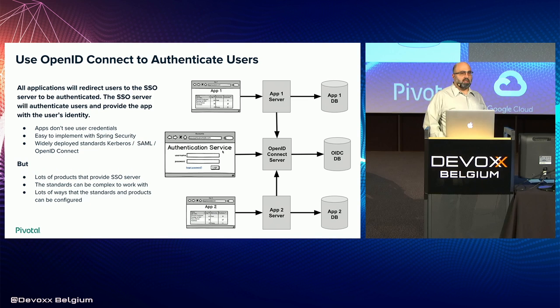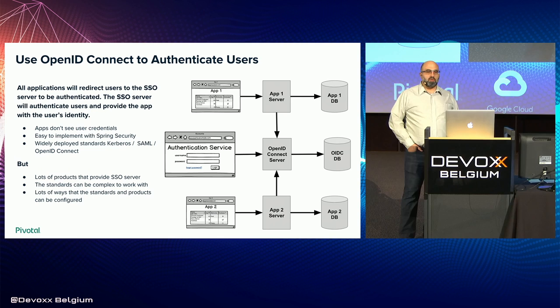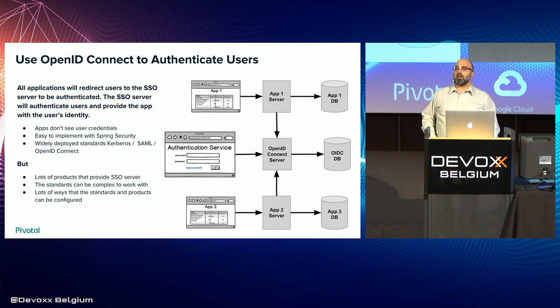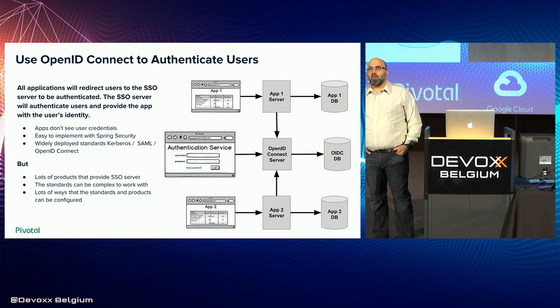Now, this login screen from the OpenID Connect server can do fancy things like two-factor authentication, which you should be doing, and you don't want to have to figure out how to implement that yourself. That's where you get an SMS message with a code, or you're using something like the Google Authenticator or some sort of push notification mechanism. Same thing with app two: when it wants to log in, it redirects you to the OpenID Connect server. This is great because our application does not need to see the user credentials anymore. Only the OpenID Connect server needs to see the user credentials.